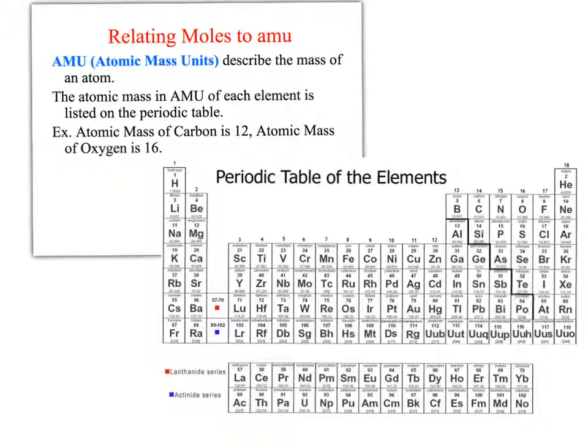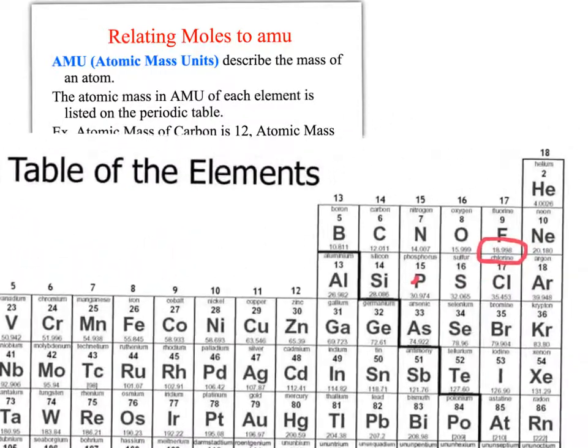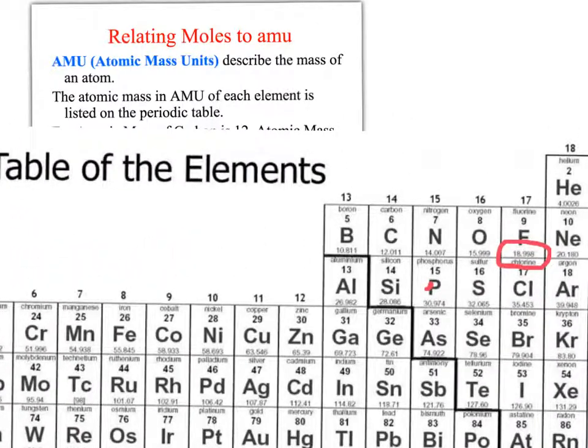So remember how we figured out how much an atom weighed? We used atomic mass. And if you go to the periodic table, I have a really tiny one here, but it was this number underneath it. So in the case of oxygen, let me see if I can make this a little bigger. Alright, so we see that, for example, the atomic mass of oxygen is 15.999, or approximately 16 AMU. AMU was atomic mass units, and that was the unit that we used to measure a single atom. So that means that 1 atom of oxygen has a mass of 16 AMU.